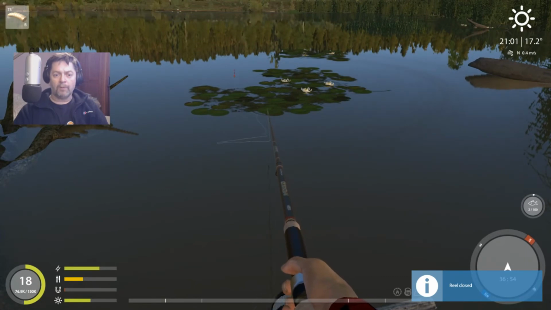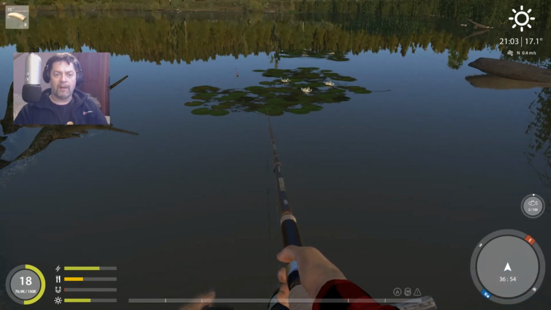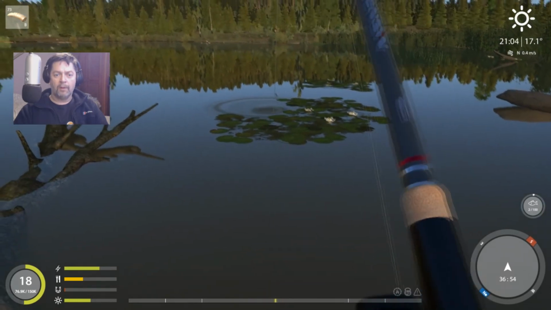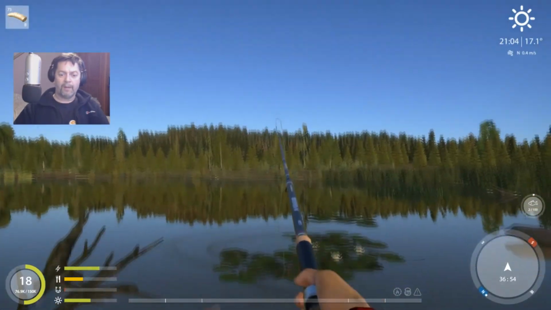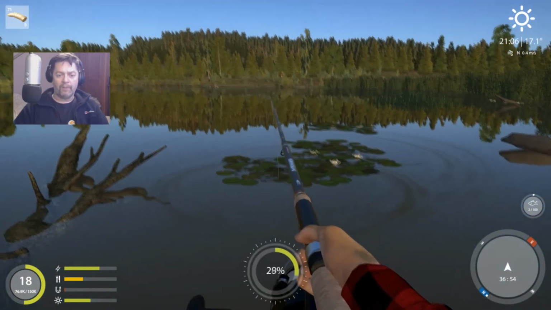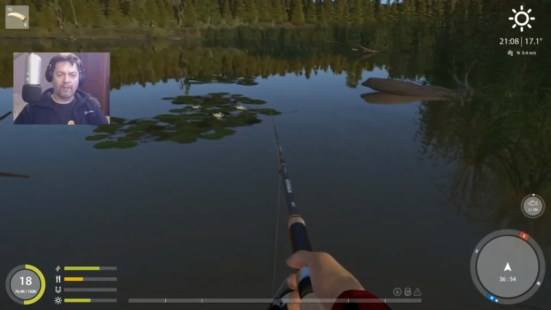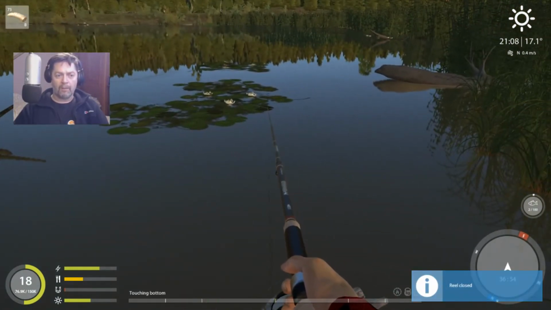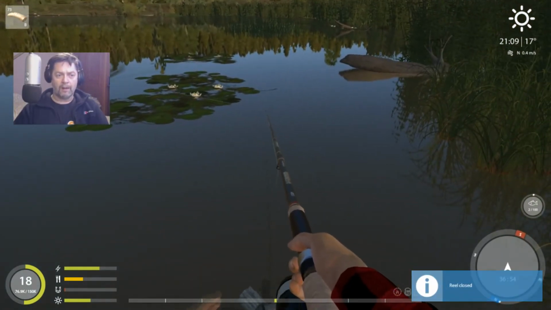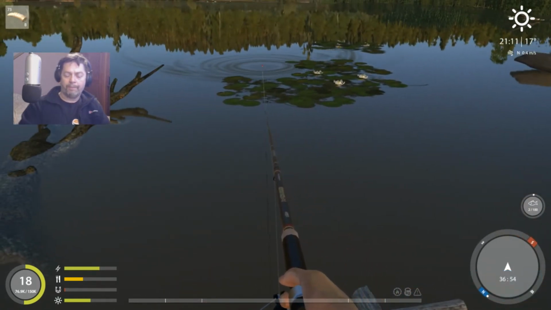So you always make sure the bail arm's on. So click it. If you can tighten your line up, your bail arm's on. We missed that bite anyway. But yeah, you should always fish with your bail arm on. The only time the bail arm needs to be off is like that when you're casting out, to allow the line to pay out.